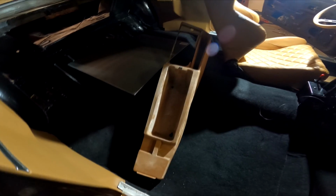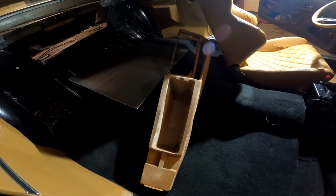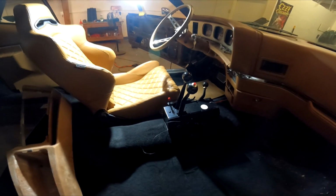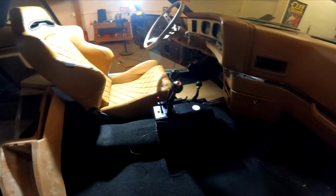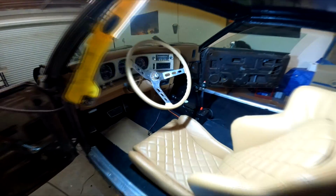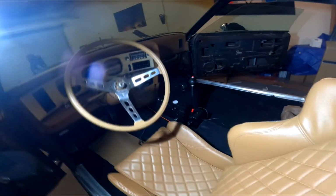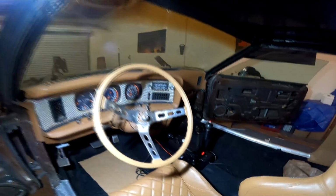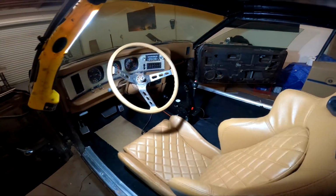And honestly, I would get some usability with this console if I bring it back around and get it painted and all that stuff. I'll get a little bit of storage space, but I could potentially do without that and just do it like this. I'm going to have to debate that now. Oh dude, it just looks so cool. Just look at it. Would you look at this? Oh, it looks so stealth and just so badass.